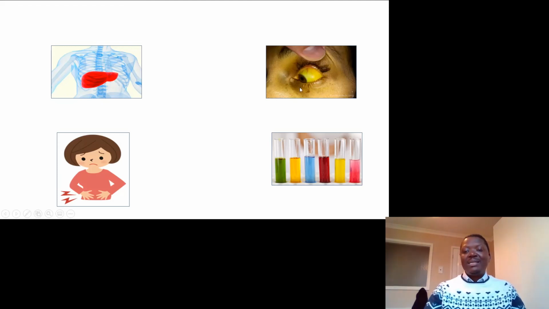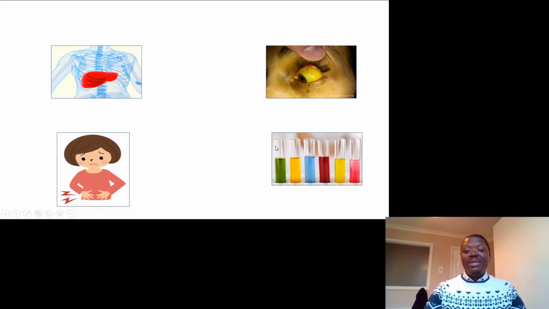In some light-skinned people, their skin would be very, very yellow. It is very difficult to see jaundice in dark-skinned persons. Some people will have abdominal pain, and this is because the liver is stretched. And blood tests can diagnose this easily.